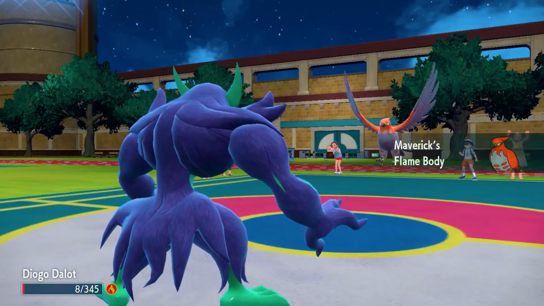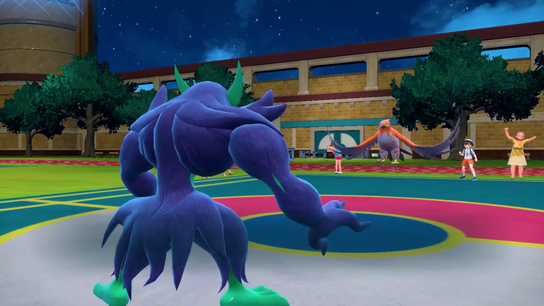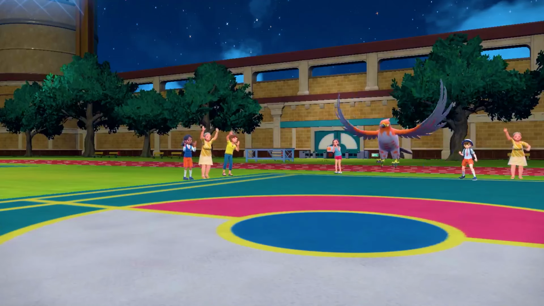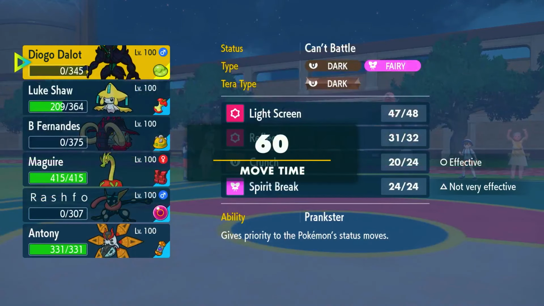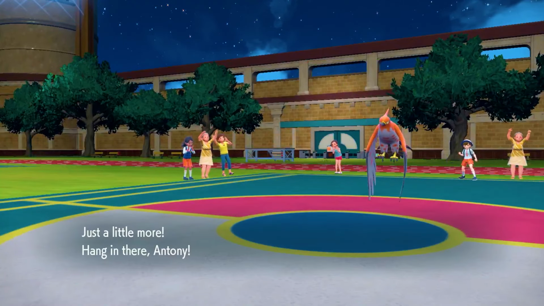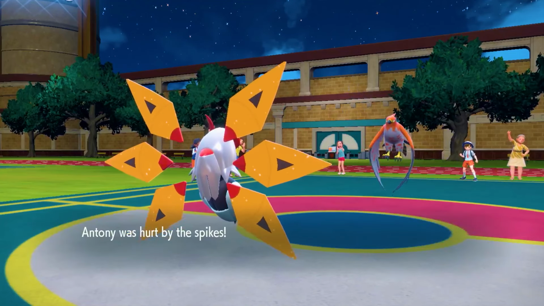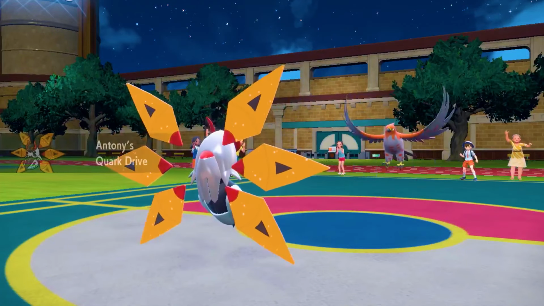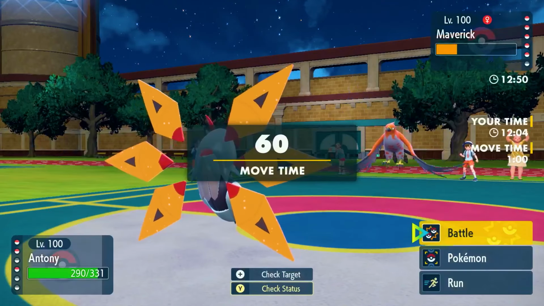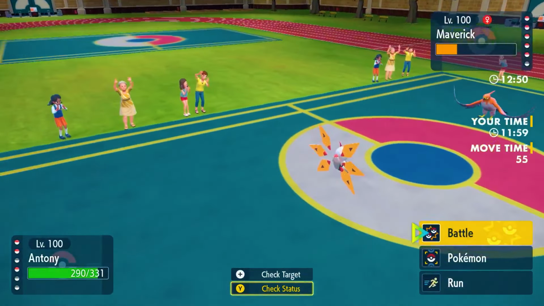He gets the Flame Body. Oh my gosh. So, I guess, I don't know. It's okay. Revenge. So kill. We revenge with our Iron Moth. Kills Grimmsnarl. We go Iron Moth. Since he was Flame Body, it is crazy we click Crunch that many times and didn't get burnt. We did click it like 6 times and didn't get burnt. So we are Booster Energy speed. We're going to outspeed this thing and hit this guy with a Sludge Wave. The thing with this is, he doesn't have a great way to take this on. So we're gonna click Sludge Wave.